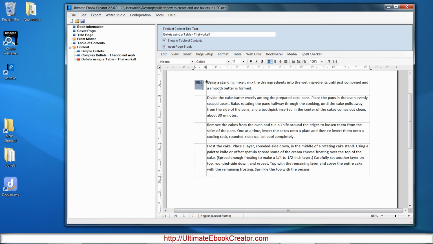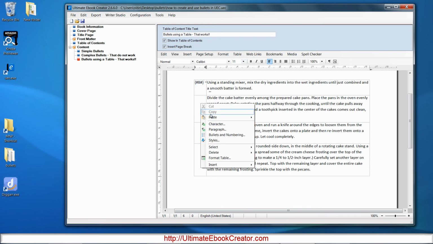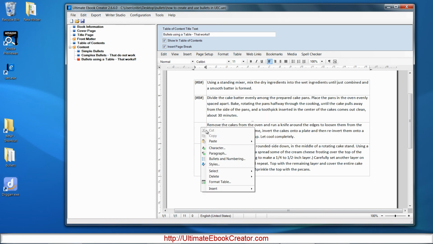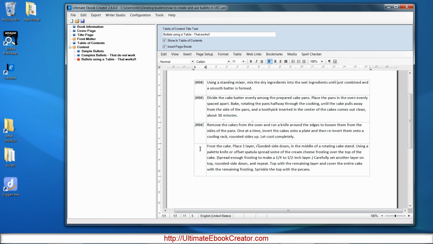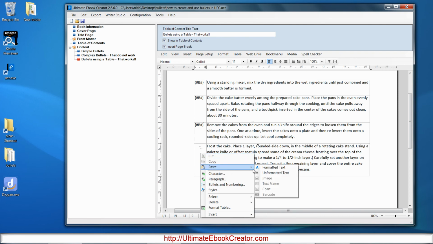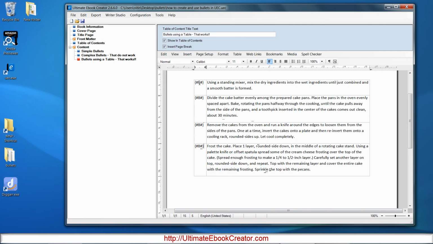This is what I've created, and then we'll copy this and paste it in these columns, or rows I should say, or cells I should say. So what's going to happen is we need to replace this during the generation process with the actual bullet.